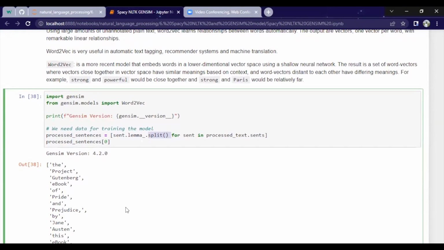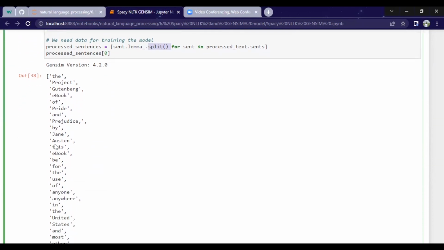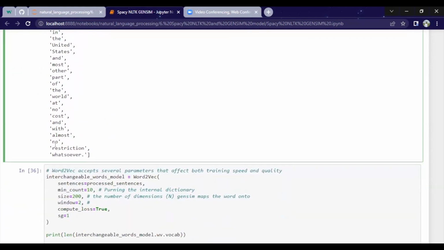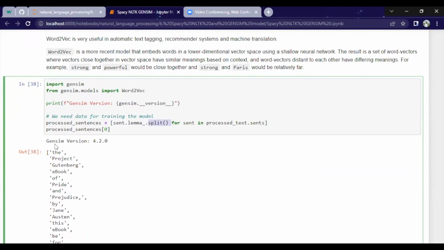So we'll get a list of this kind, and each entry in the list would be a sentence, or another list, a nested list, and each nested list would contain the sentence in this form, each and every word separated. So the Project Gutenberg eBook list is our first sentence. There are multiple sentences like this.